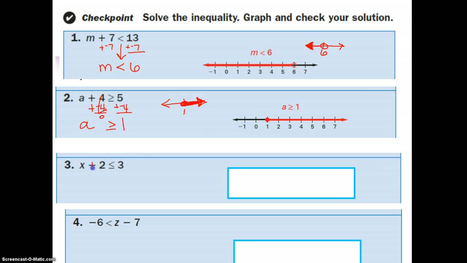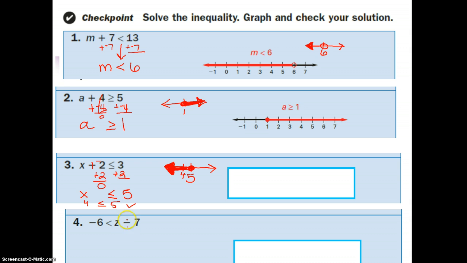Number 3, this is subtracting. I add the opposite. Then to get rid of negative 2, I add positive 2 to both sides. Bring down the x. Bring down the inequality. 3 plus 2 is 5. Gonna graph. Put down the 5. It's closed. What's the variable doing? Well, x is less than is left. As long as the variable is on the left side, you can say that. Okay. Just try to remember, if I put a number in here, if this is 4, if I put a number in here, will that check? And that does.